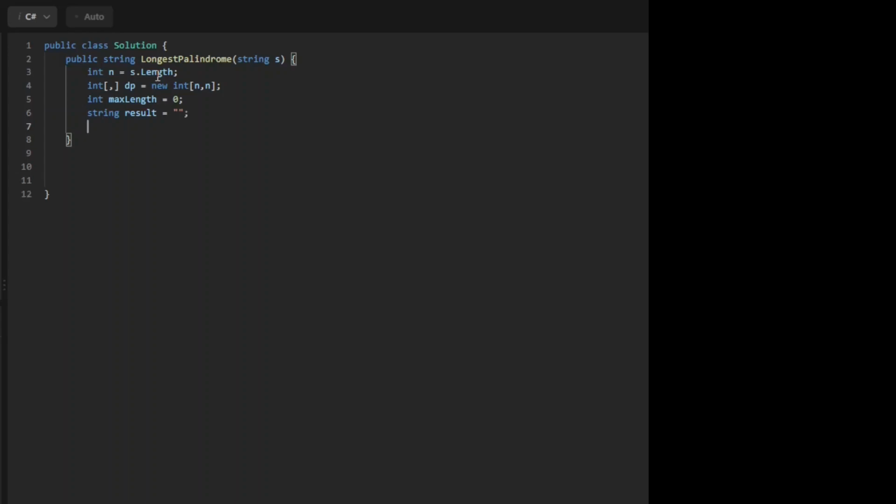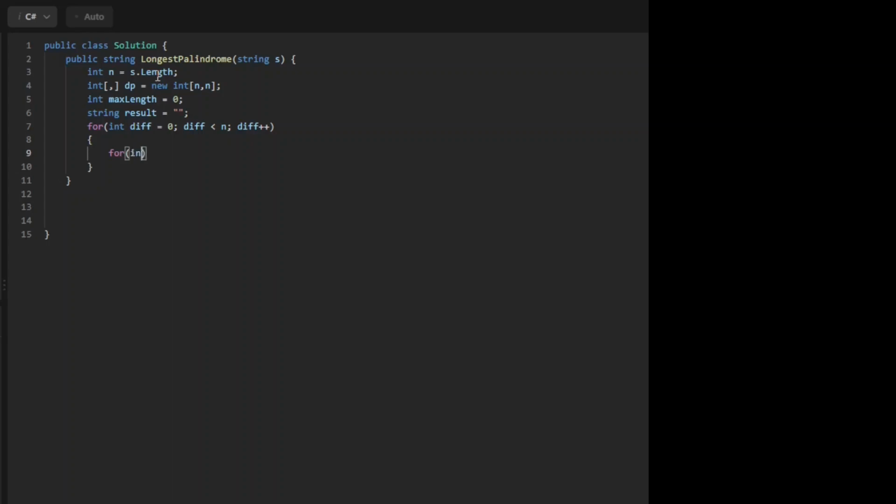Okay, we need 2 for loops. One is just going to iterate over the difference, and our initial difference is simply 0. And this will continue as long as difference is less than the string's length, and difference plus plus. Now the inner loop is going to iterate the matrix diagonally.